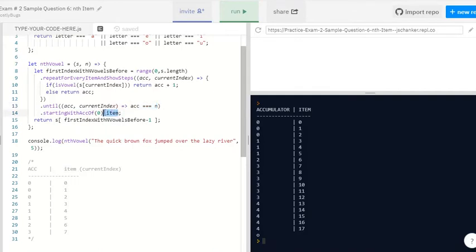Now that gives us, again, one more than the position that we want. The position of the vowel is 1 before that, that 5th vowel. So we took this answer here, subtracted 1, right? And so now we got the position of the vowel that we want, and then we did S of that to get the actual character there, to get the vowel that's there. Okay, so this is how we solved the problem.